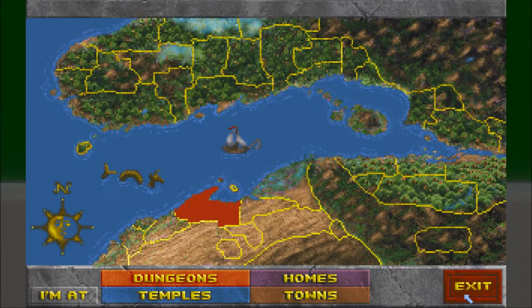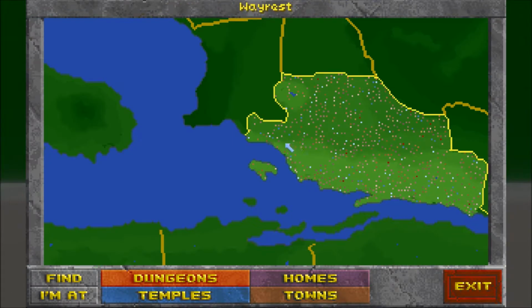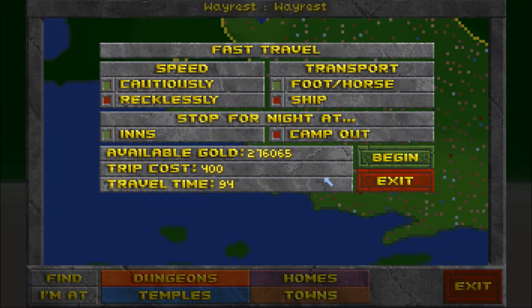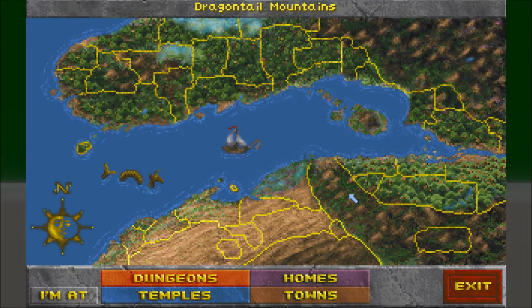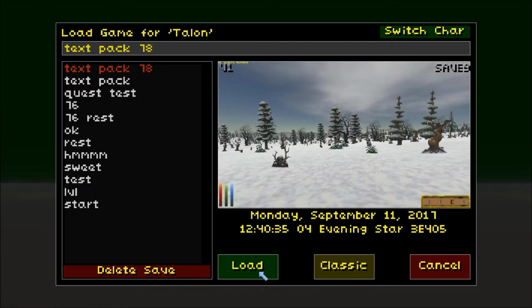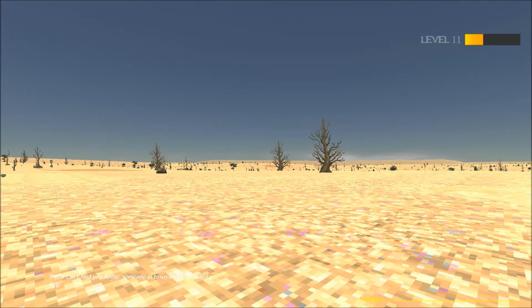Okay, something's going on. I wonder what just happened. Yep, it's messed up. I can't escape. Let's load the game again, and see if we can go to Sentinel. We can't go to Sentinel. It's an infinite loading screen, so something has crashed.